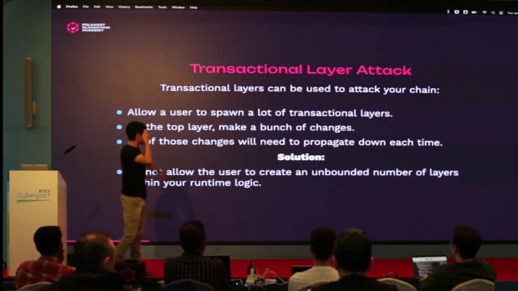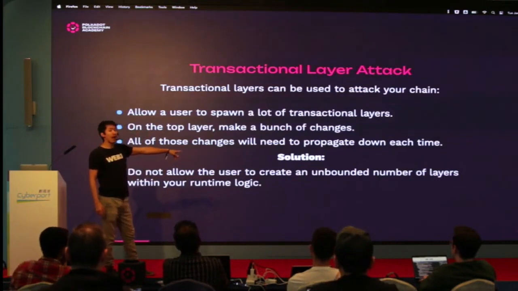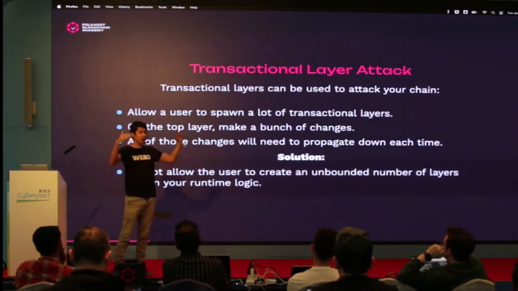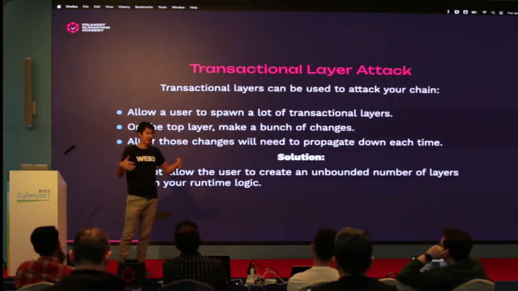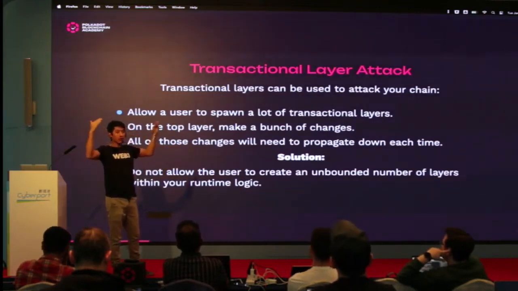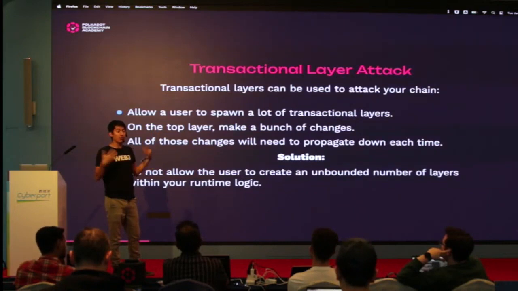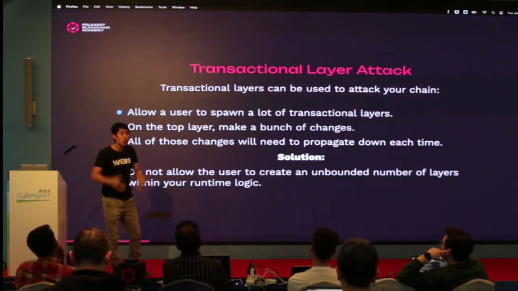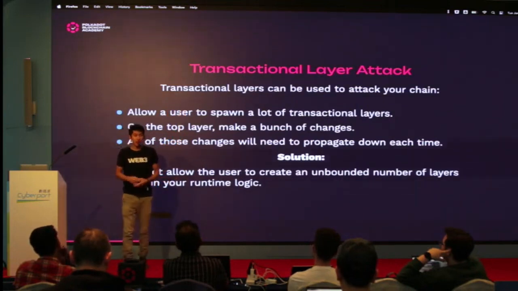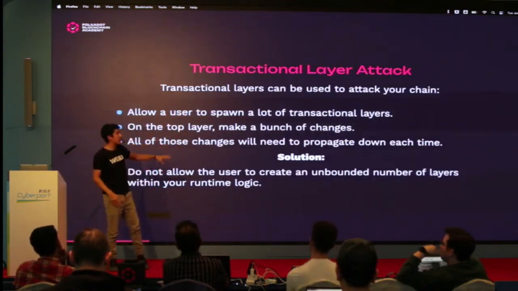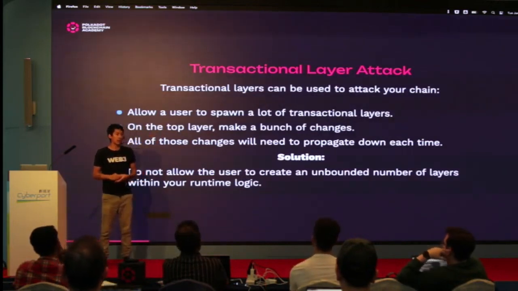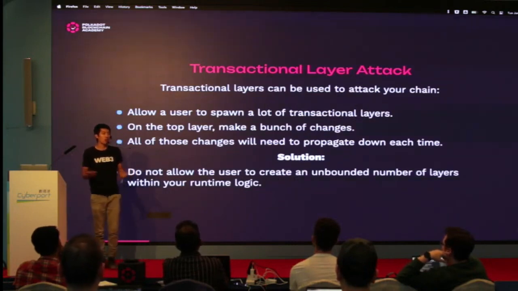So the way that we solve this is basically we do not allow users to create an unbounded number of layers. In Substrate, I believe there's a limit of 256 layers. Maybe 255, whatever, counting from 0. Basically you can only spawn so many layers, and when we do benchmarking or measure the complexity of our system, we always assume that all your changes are at the top layer. So we always assume the worst case scenario. But in this context, the overhead is basically insignificant. It's within the error of a computer running the program, like the machine being warm or cold.